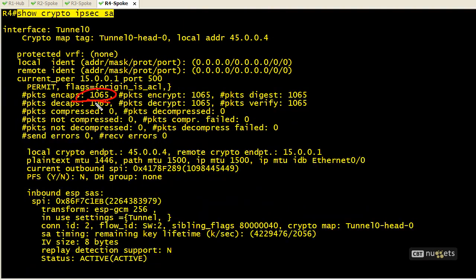So here it's showing packets encapsulated and packets encrypted. And because we're using GCM, we don't have to use HMAC, but we're still getting the benefits of a digest for data integrity and authenticity for each packet. And for traffic coming in, we have 1065 de-encapsulations, 1065 decryptions, and we're able to verify the data integrity of those same amount. Now, the number in this lab environment is the same in and out because I'm doing pings all day long with one ping request, one ping reply.